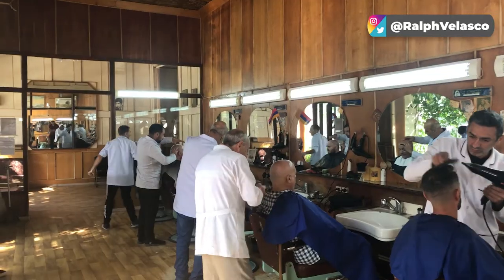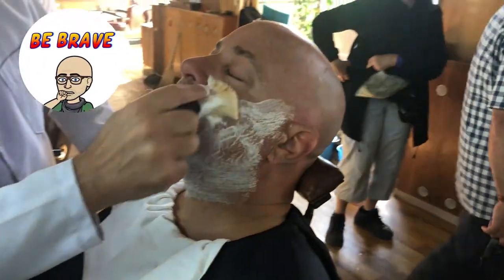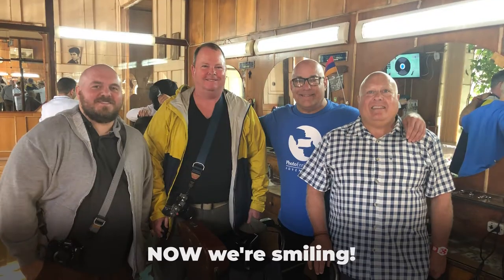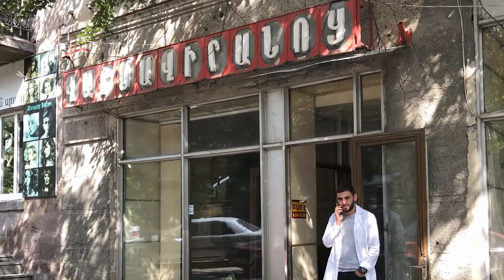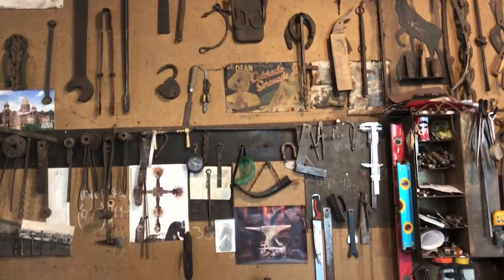Getting a haircut and shave is something I often recommend as a tip for going local — don't just do the tourist things, but do the everyday things locals do, like getting a haircut and a shave, or a manicure and a pedicure. Me and the boys had a one-of-a-kind experience at a traditional barber shop located just across the street from our hotel. Through Arpie, our local guide, we were told that one of the men had been working there for more than 40 years, and the place is chock full of old photos and rusty instruments that barbers have used for decades. It was really fun.